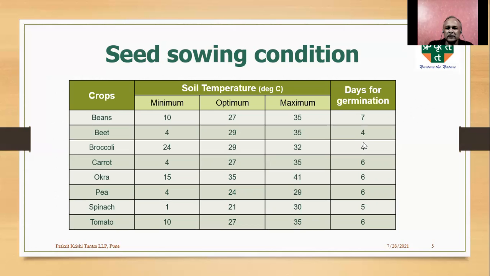And here are the days required for germination. Depending on the type of the seed, it varies from 3-4 days to 6-7 days or 8 days. Certain vegetables or flowers take more time, almost 10-12 days, or almost 2 weeks also. So the harder the seed coat, the more time it will take. That is the simple calculation. If a seed coat is very hard, like coriander, it absorbs the moisture, then it softens, and then the germination happens.